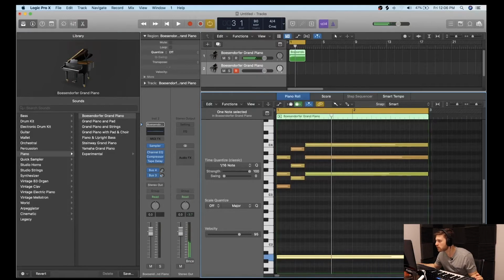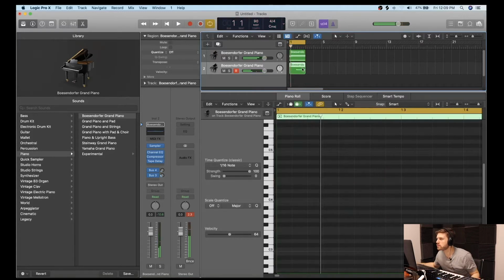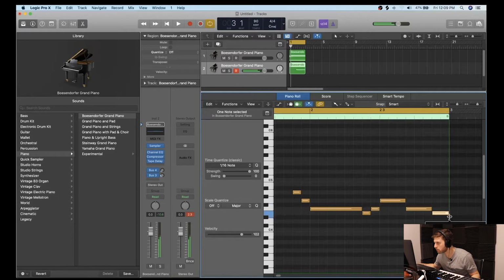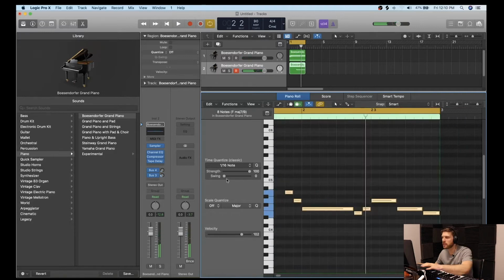Nice. What I'm going to do right now is give it some bass notes to give it more of a filling sound. We got something right here, guys. Awesome. So now we're going to go in there right now and fix it. Nice, I like the way this one sounds.